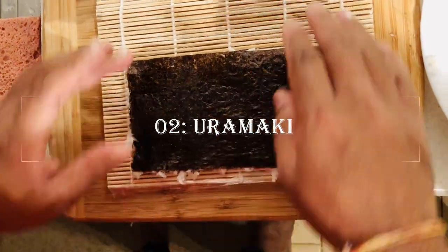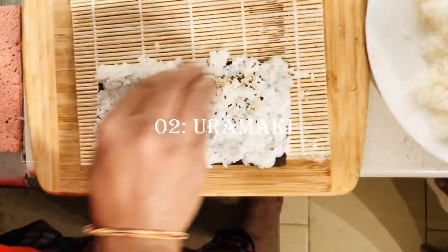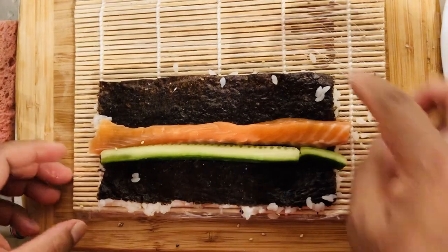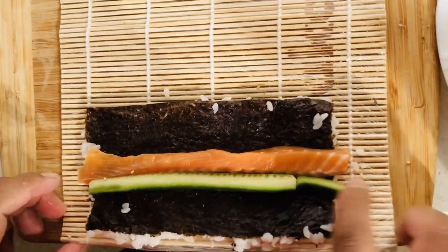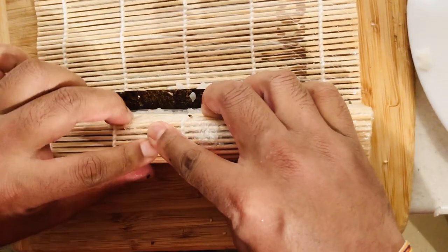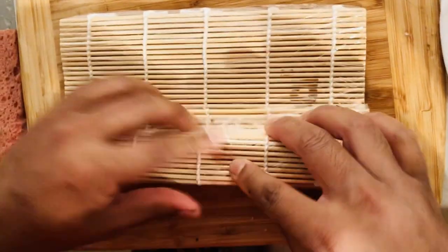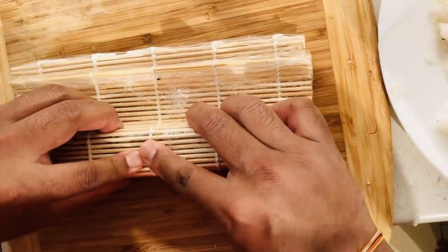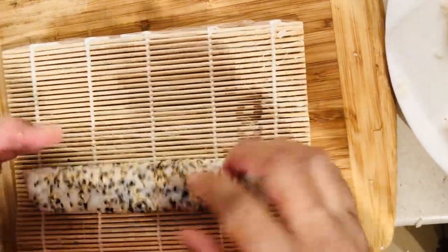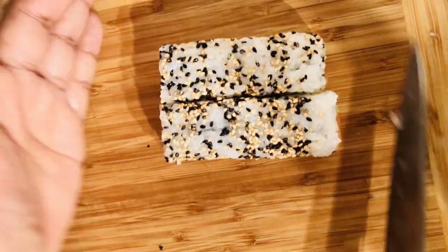Uramaki is the easiest sushi. It's very common and called inside out sushi roll. This can be made colorfully by covering outside rice with fish roe, sesame seeds, tempura crumbs, dry herbs and so on. Normally 2 to 3 items can be used inside the roll. Here we have used roasted black and white sesame seeds for outside covering.